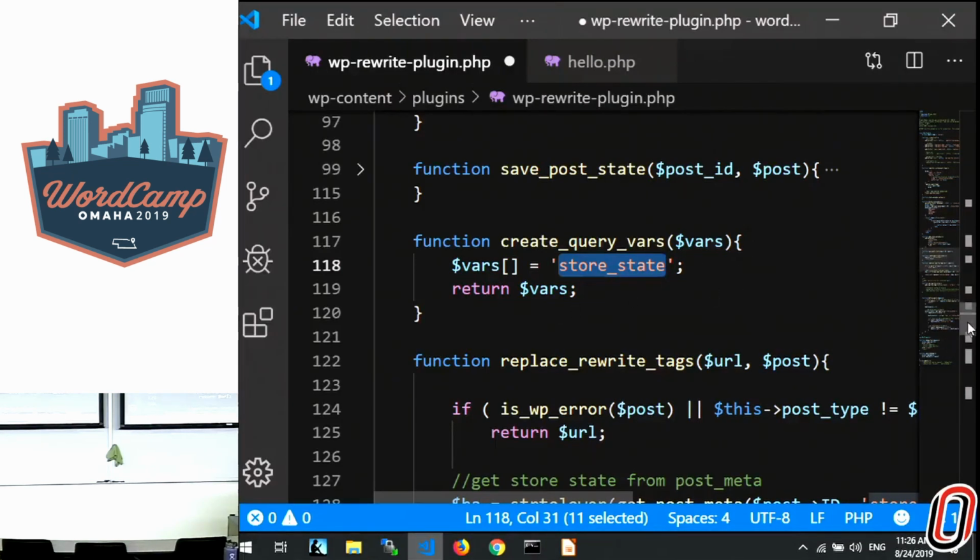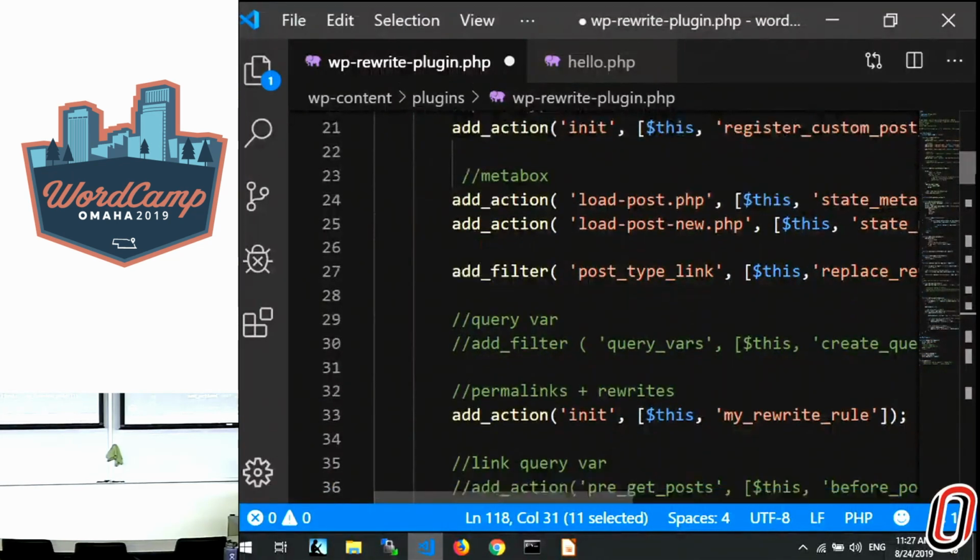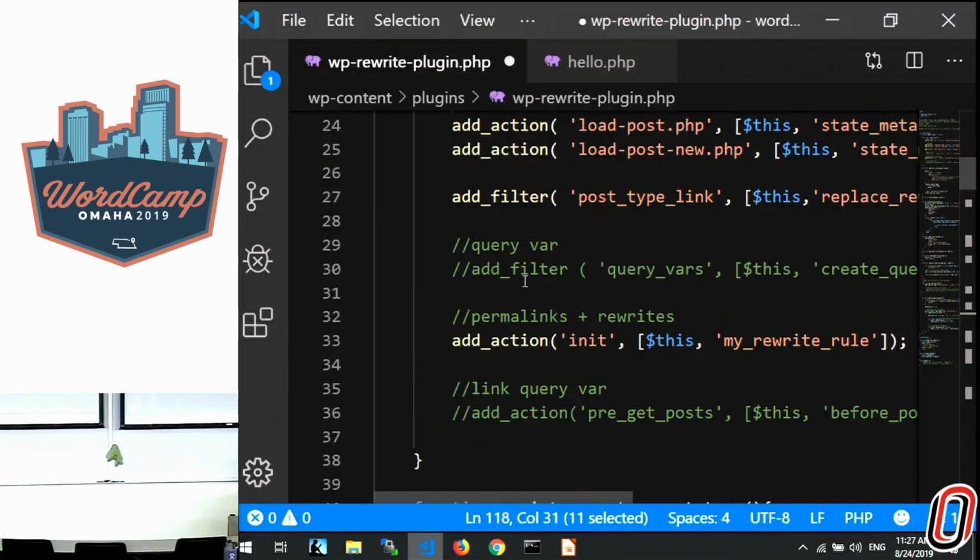The reason I didn't uncomment this here, I'm going to keep that commented out this here. Sorry, I was pointing to my screen. Yeah, you can all see where I'm pointing to, right?